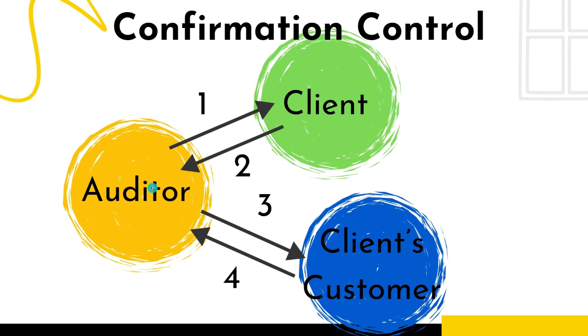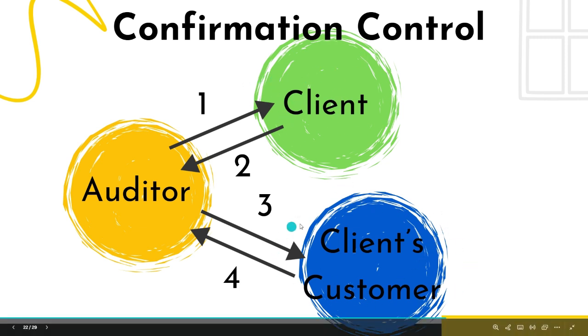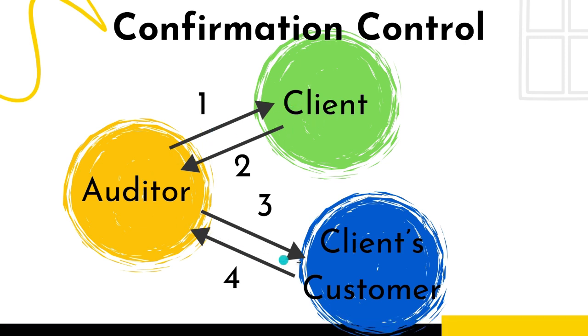Now in real life, most of these confirmations are going to be done electronically, but we have to think about the control of these confirmations because a few times these paper ones are still given out. And a big part of the confirmation process is that the auditor needs to maintain control over the confirmations at all times. So what does this idea of maintaining control mean? Well, here we have the auditor and our client that we are auditing, and then we have the client's customer who we are sending these confirmations to. These arrows show us the flow of information.